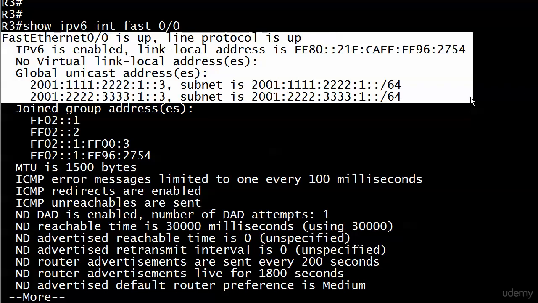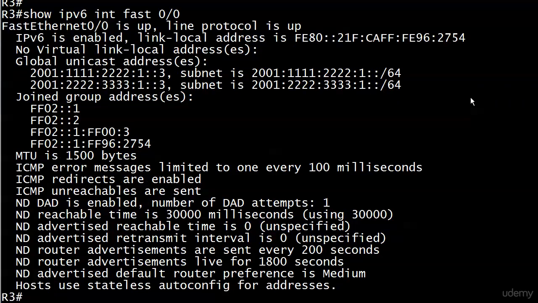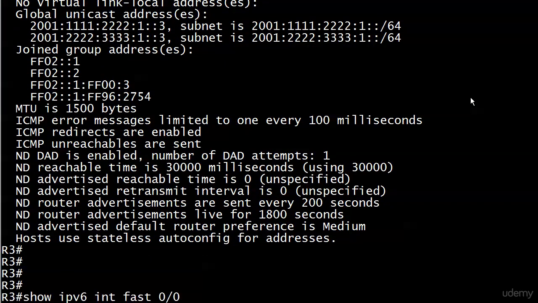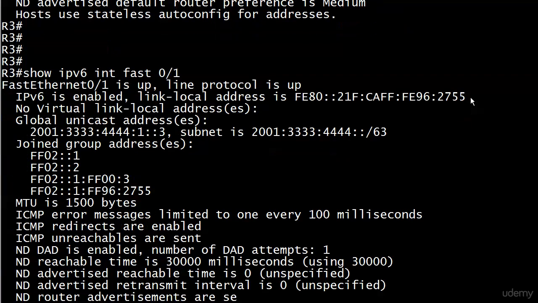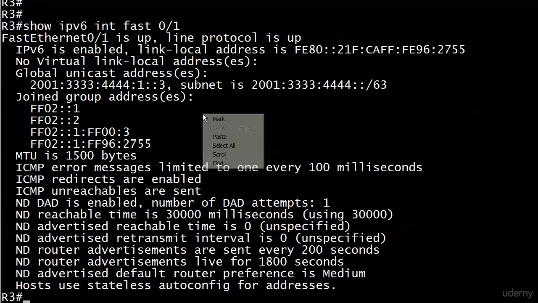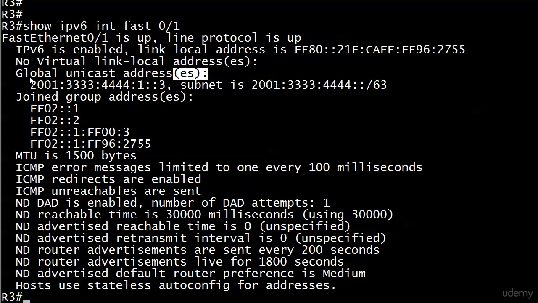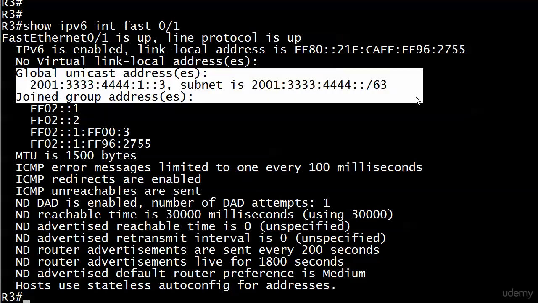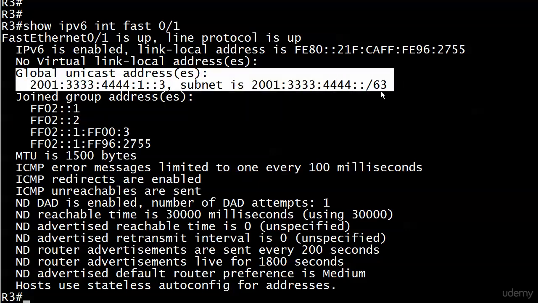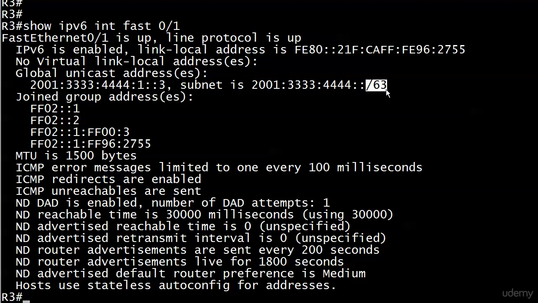So if we have two of these on FastEthernet 0/0, let's see if I was up to any shenanigans over on FastEthernet 0/1. Nope, everything looks pretty normal here. We see the unicast address here, but that's why you see that S, and I wanted to show you that. You can have more than one on a given interface. And I noticed this says 63. We should probably fix that before we go any further. So we'll fix that and make that a 64. That's why you run your show commands.